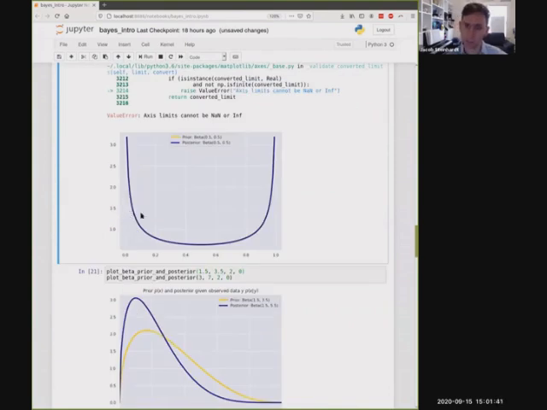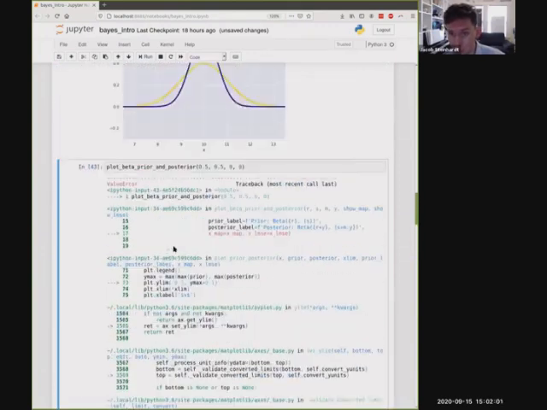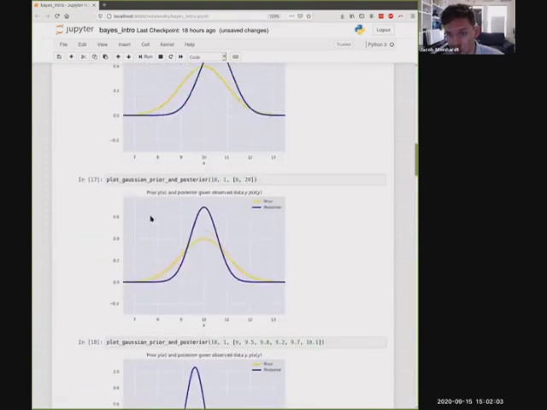But this is what a beta of 0.5 prior would look like, where things tend to be either mostly positive or mostly negative. There's not that many things in between. But maybe this isn't great because this sort of suggests that positive and negative are about equally likely. So maybe I want to fix that.